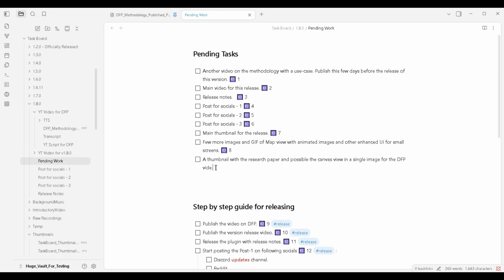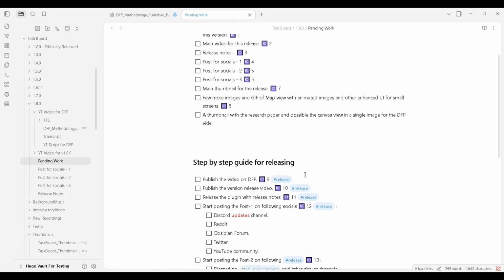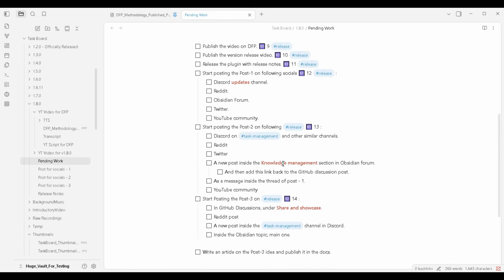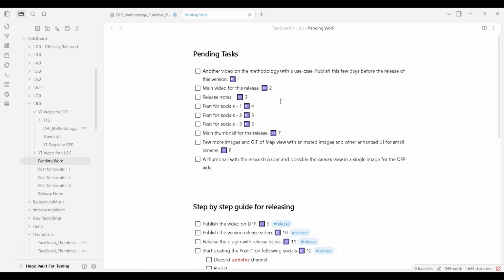Each task represents the individual work pending. For a few of the tasks, I have created subtasks to further divide them into separate tasks. Here, we should note a very important point: for Task Board to show these tasks inside the map view, the tasks must have a unique ID on them. It's not necessary that it should be an incremental numeric ID. It can be any random string of numbers and alphabets as well. But only the tasks with an ID on them will be shown on the map view.